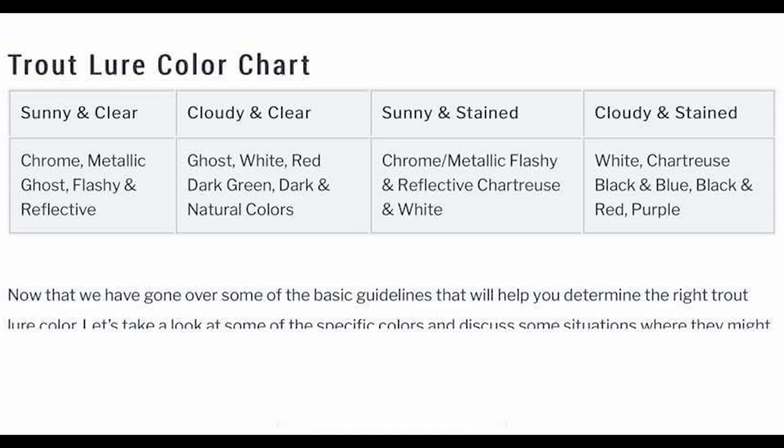Because one thing to remember is fish have a mind of their own. And you could follow this chart to the T and then use some color that's off of it and get all kinds of hookups. So it just depends. But this is a good foundation, let's call it.